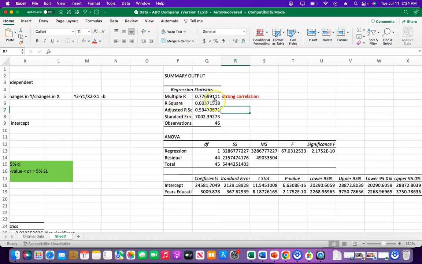If you look at the R squared, you can see that years of education can explain about 60% of the salary. So let me write here, years of education explains about 60% of the salary.